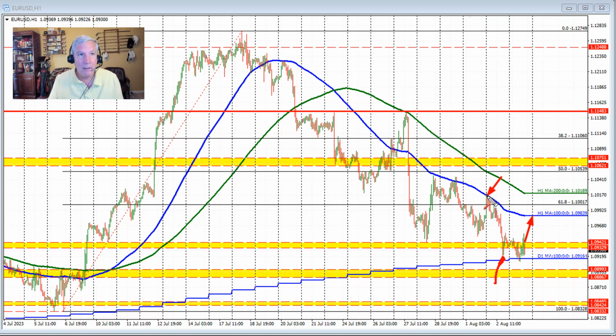Why? Because each of the times the price has moved up toward that level, that 100-hour moving average, of the last 3 attempts, the price has found sellers leaning against that level. So anyway, support at the 100-day moving average; break below that, 1.0886 up to 1.0899. On the top side, if we were able to hold support here against the 100-day moving average and get above the 42 level, look for the 100-hour moving average at 1.0983 and moving lower to provide resistance on the top side.